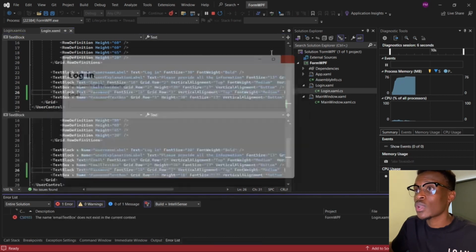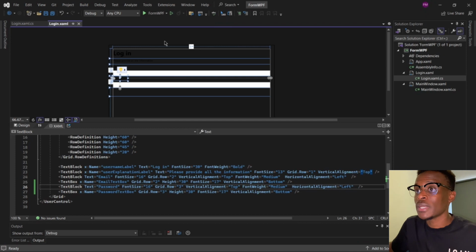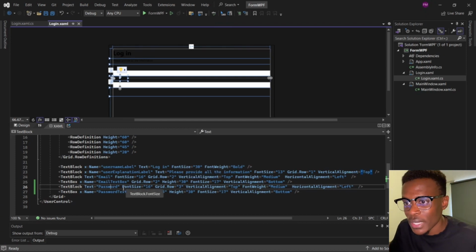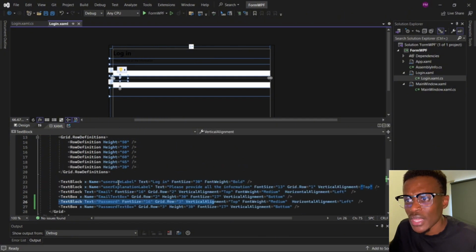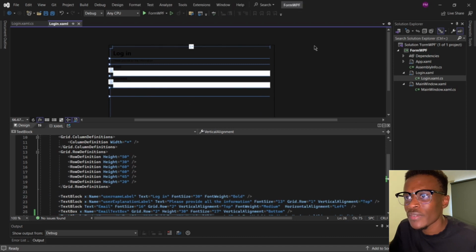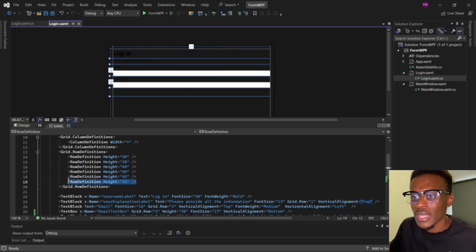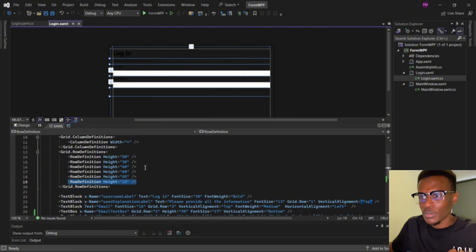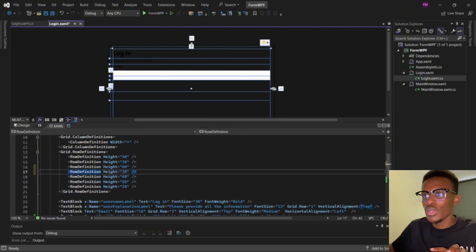So let's close this, stop the application and see what's happening. We have a text block here with everything underneath. In between these two we can just have a little bit of spacing.